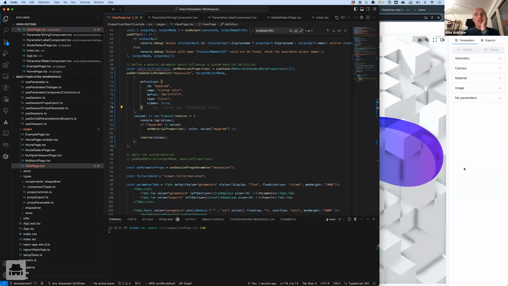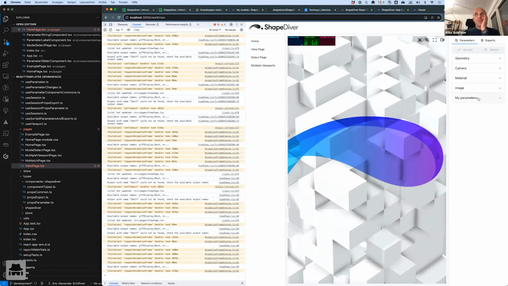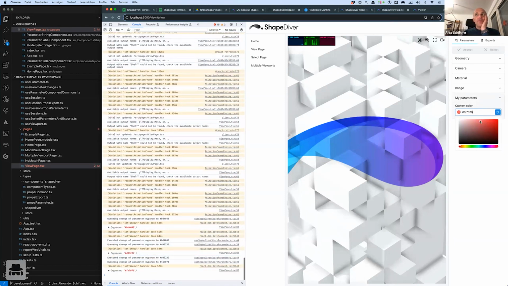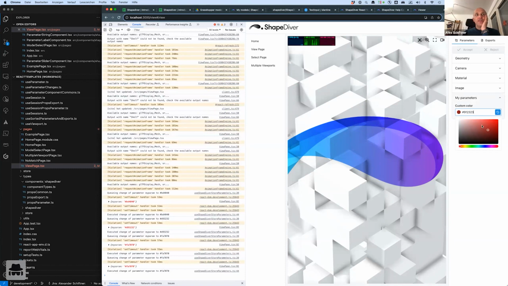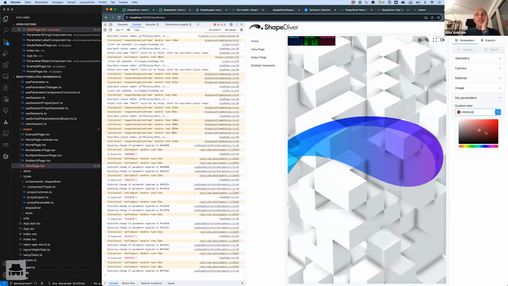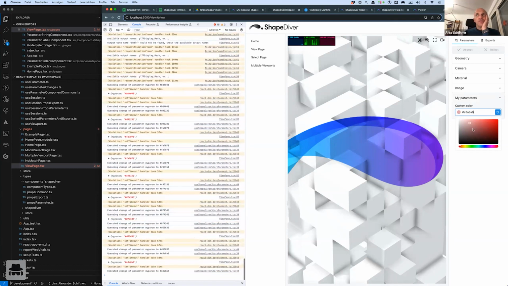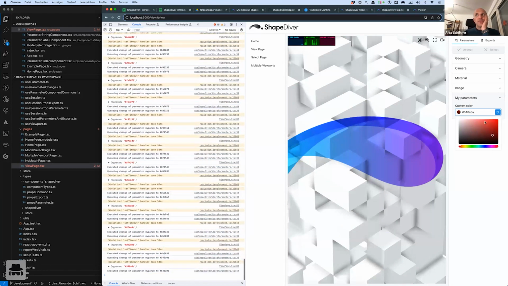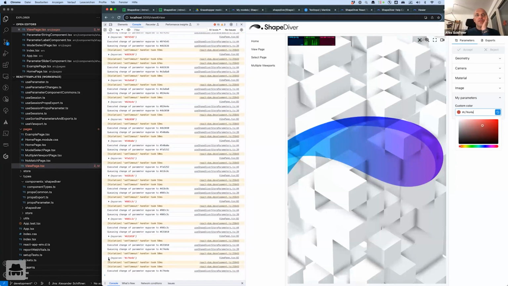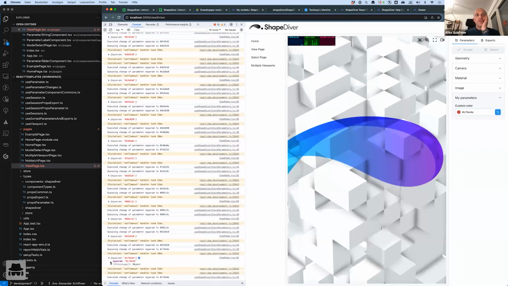All right, so now if we are gonna change values of this color parameter, remember we defined the parameter to use immediate execution, and that's why in the browser console we can see immediate changes of the parameter. Right, so the console log statements shows the objects we get called with, and it's actually the ID of the parameter, my param, and the value.